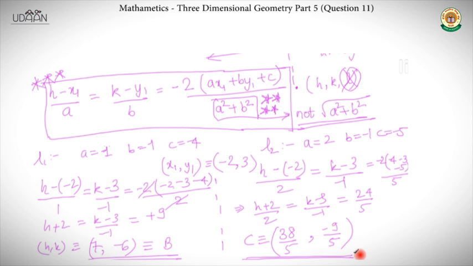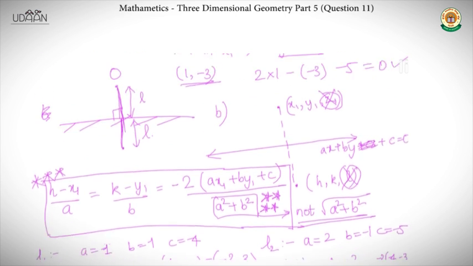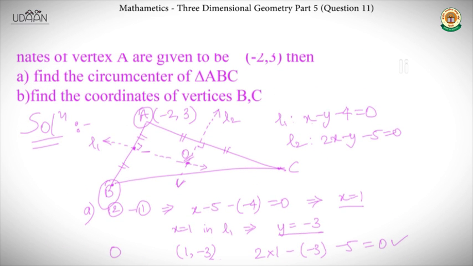As we saw in this question, the first part was a pretty simple one. We only need to know the concept of a circumcenter, which is the point of intersection of the three perpendicular bisectors of the sides of a triangle. The equations of two were given. We had to simultaneously solve the two equations to find the point of intersection. In the second part, the important concept was of a mirror, a line which acts as a mirror for a line joining any two points. We need to remember the mirror formula. If you remember it, the question is pretty straightforward and you can substitute the values and get the final answer. You need to identify that if a perpendicular bisector is there, then the two ends are mirror images of each other with respect to the perpendicular bisector. This was the concept involved in this question.